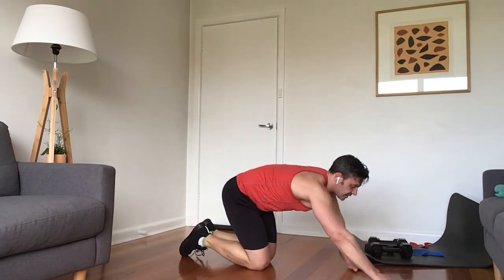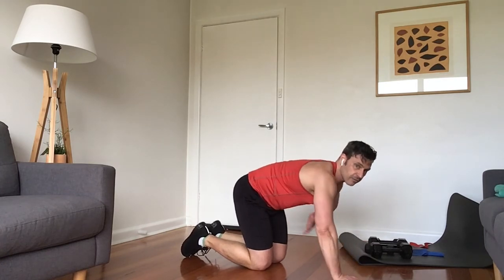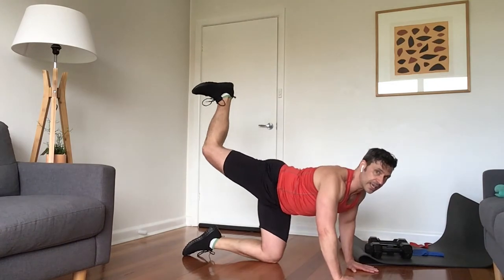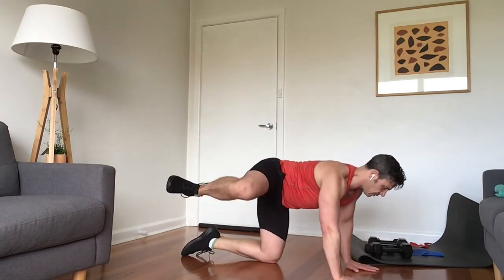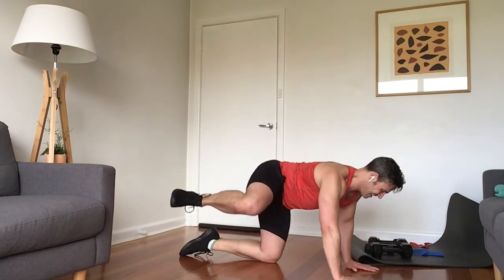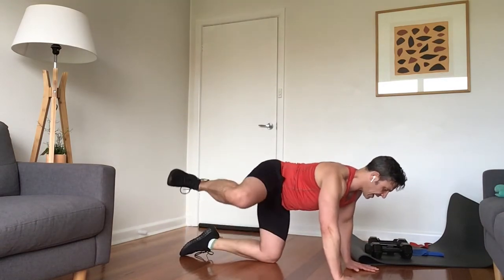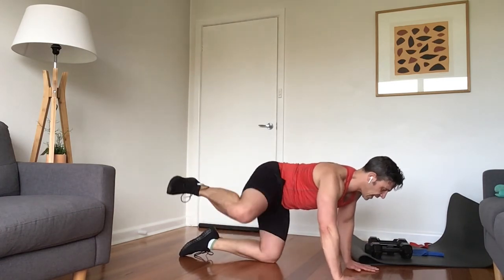I know I said that was the last, but I'm lying. Left leg, hydrant and donkey, flat back, and then we will definitely be finished. Hydrant, donkey, accentuate that kick. 2, 3, 4. If you have ankle weights, hey, great. Too late now. 6, 7, 8, 9. Here's 10.